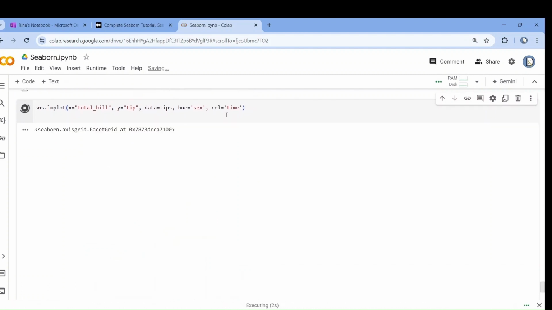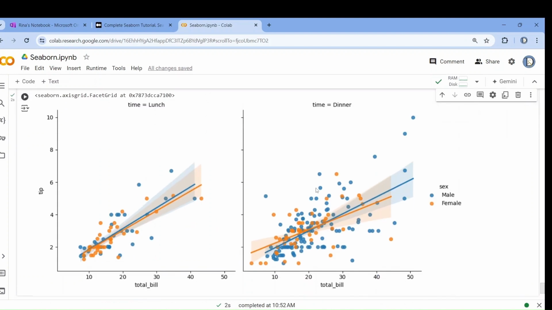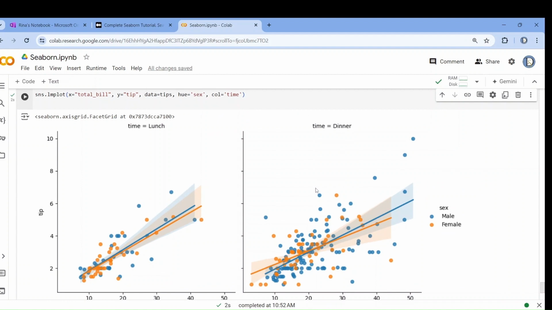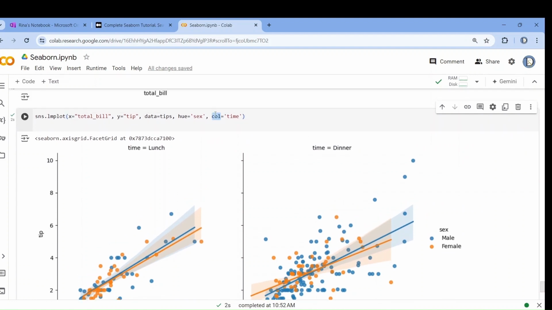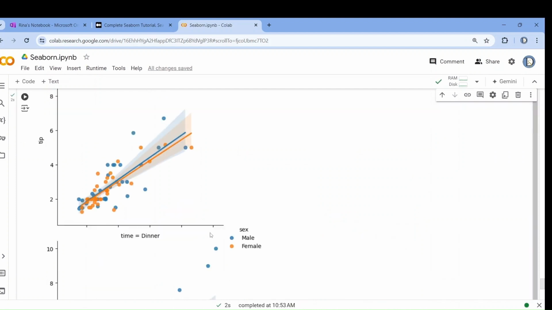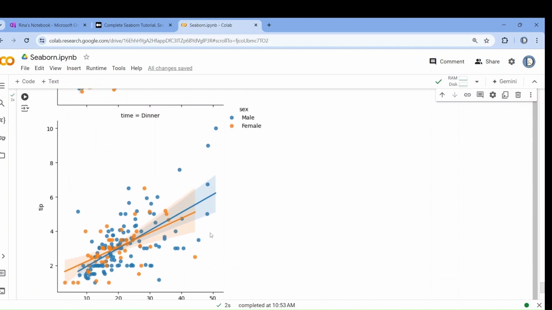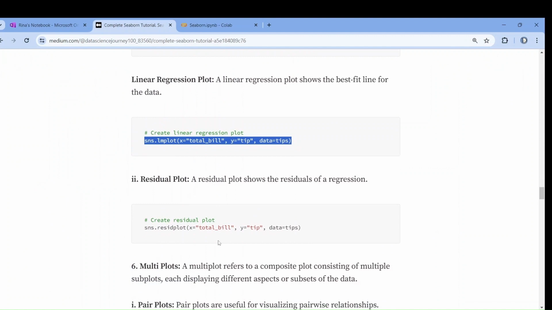Now see there will be time, lunch and dinner. So two graphs, lunch time and dinner time. Clear? Or if you want, you can facet row wise, lunch, dinner, clear.